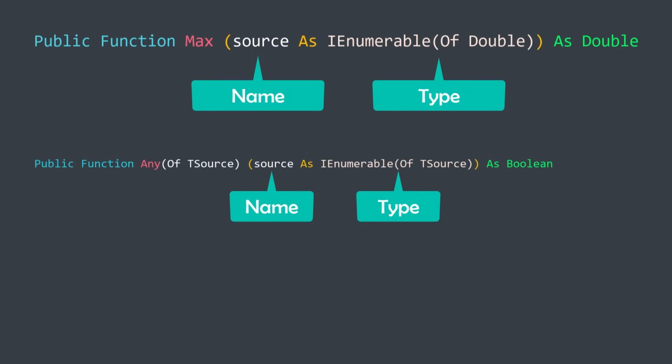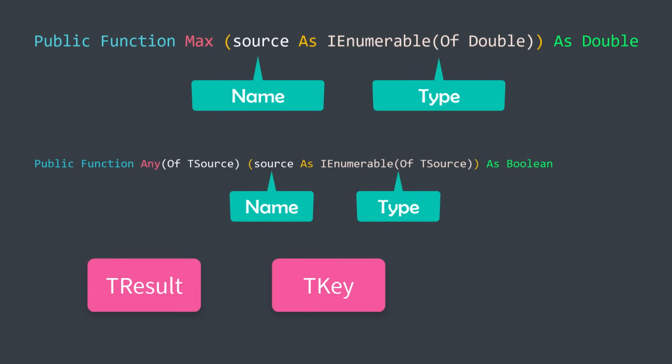For example TSource is for the input. It means we can use any data type here, and it should be used for the input source. The same also for the other keywords. For example TResult is for the output result. TKey is for a key, for example in dictionary type. TElement is for an element, and so on. We are using these keywords in LINQ methods. So, each method could have one of these keywords. That's all about these keywords.